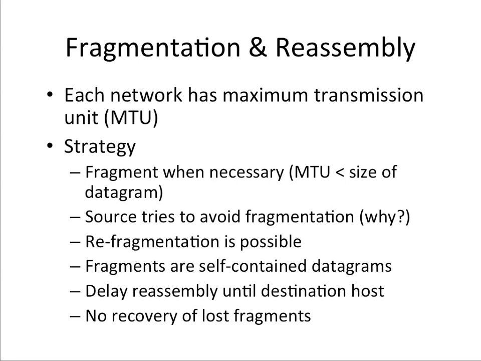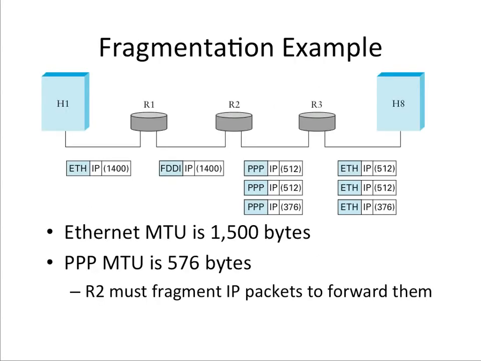Break it up. Break it up, yeah, exactly. So that's called fragmentation. So if you have data that's not going to fit in one packet, we break it up in multiple packets. Now, if we break it up like this, for example, the second link, or the link between R2 and R3, does not accommodate large packets. You still have 1,400 bytes to send, but it does not accommodate large packets like that. In which case, it's going to break it up into three different packets.